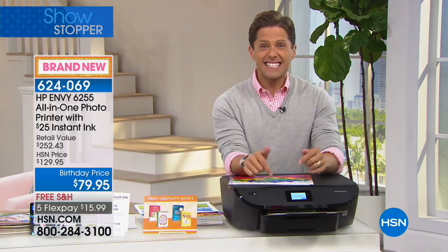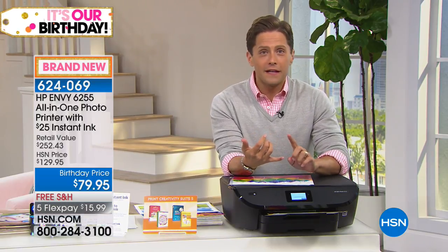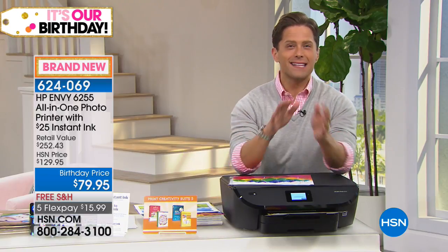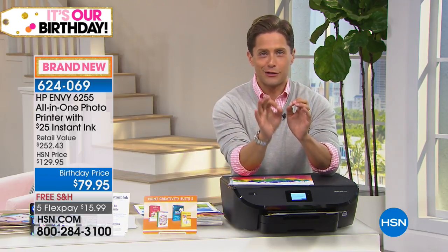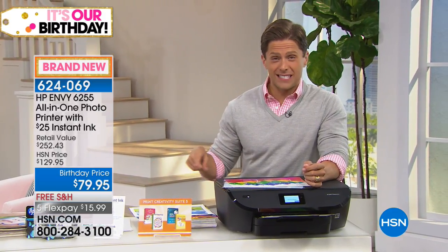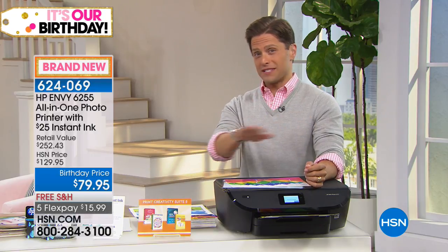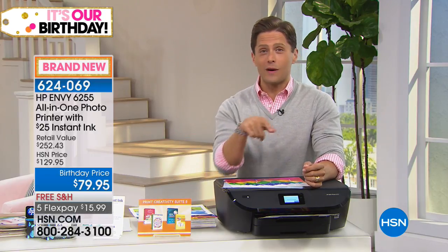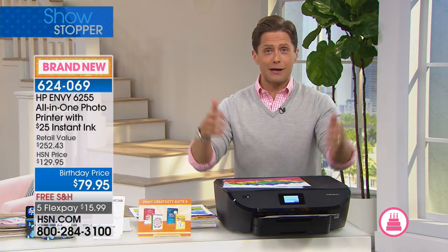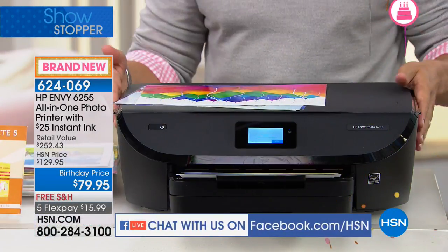So that means this is now a $55 Envy Series printer that's an all-in-one that does your printing, that does your scanning, that does your copying, that has absolute best of the best features to it. Now, this offer is supposed to be a birthday offer, which means the month of July. I think we have enough of these printers for three shows today, and that's going to be it. If you have any questions about it, join us on our Facebook simulcast. If you're ordering your Google Chromebook Today Special, it will absolutely work wirelessly with this printer.